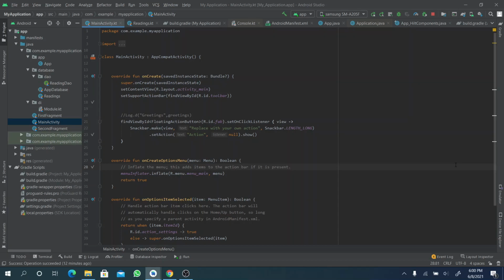As a recap, last time we talked about an overview of dependency injection, and we talked about some of the libraries that we use for dependency injection and ways of doing dependency injection. We talked about the manual way of doing dependency injection, and we talked about the automatic way of doing dependency injection.